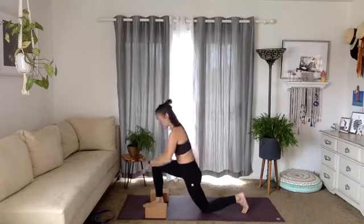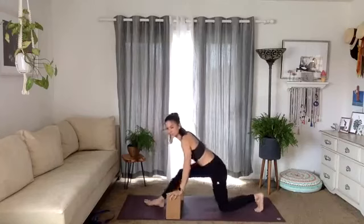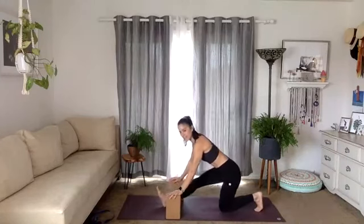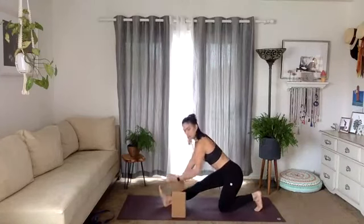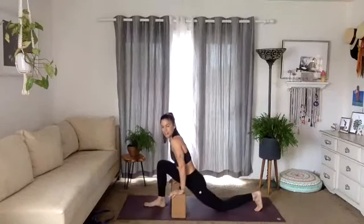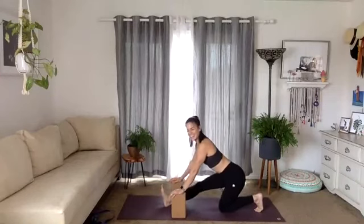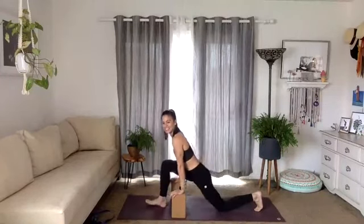Awesome. Now go and take your hands down. You could put them on your blocks. We're going to shift the hips back and forth a few times. So shift your hips back, straighten out your right leg. Hands can be on blocks somewhere between the foot and the back knee. And then shift forward as you breathe in. Bend the right knee over the ankle. Shift your hips back, lengthen the right leg, exhale. And then shift the weight forward, bend the right knee, inhale.